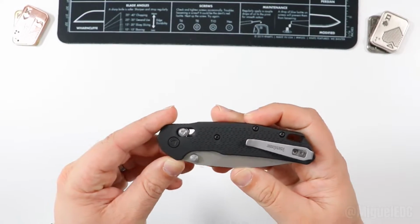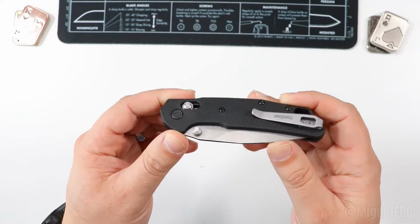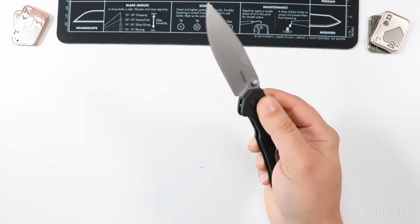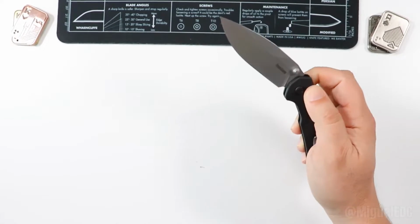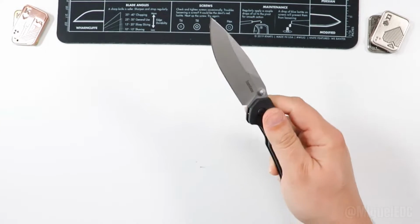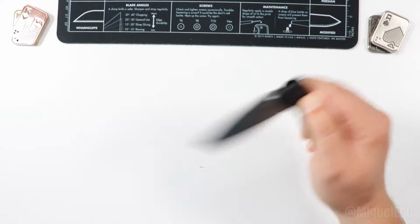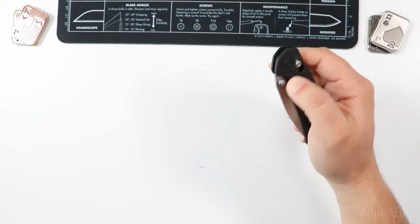Whereas on the Kershaw Heist, because it is on washers, the action is a little bit different, quite a bit different if I'm being honest. So yes, you can thumb deploy, right? You could reverse flick, but the return is where there was definitely a break-in period. Even after over 2 weeks, probably closer to 3 weeks now, of opening and closing this knife and carrying it as a primary or even as a secondary, you can see there's still a lot more breaking in left to go. So yeah, you can actually close it one-handed. You definitely have to give it quite a swing of the wrist in order for that to happen.